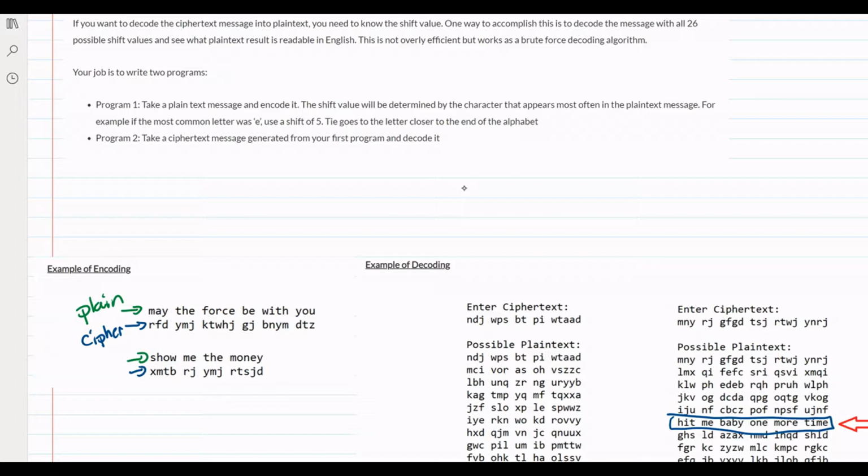So I could have written it so I just entered the shift value from the user, but let's make it a little more complicated and do it like this. If you're looking it up, there's a name given to this. It's called the Caesar cipher, and the letter E is the most common letter used in the alphabet.